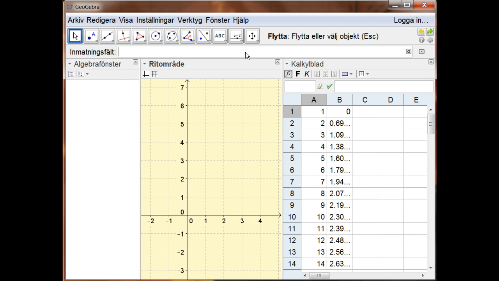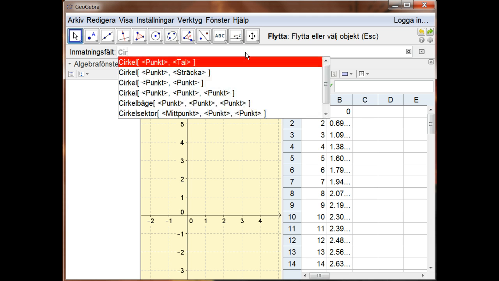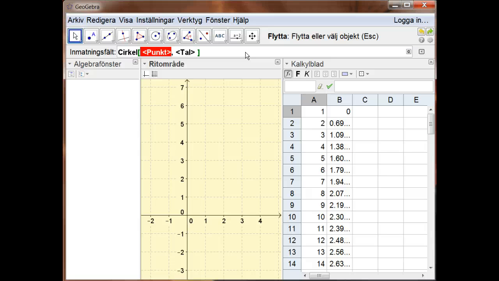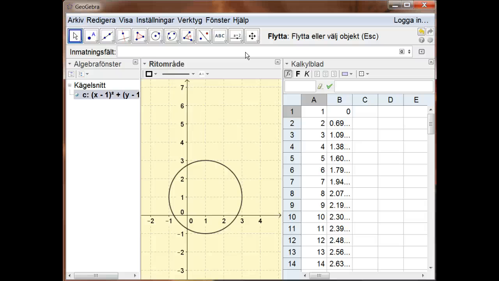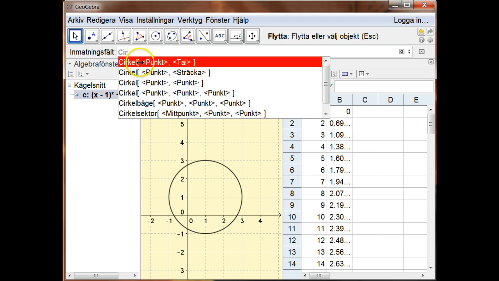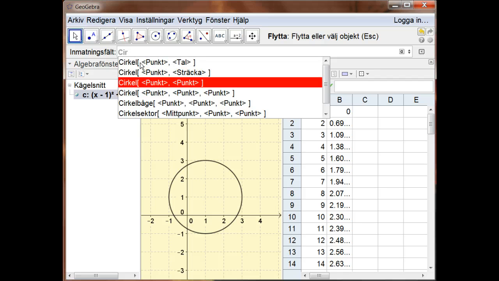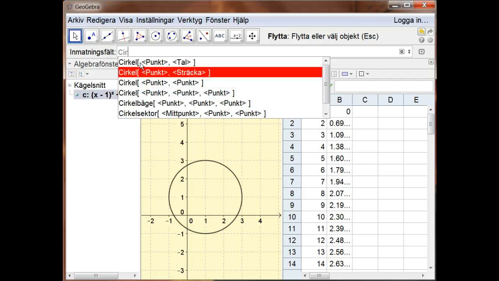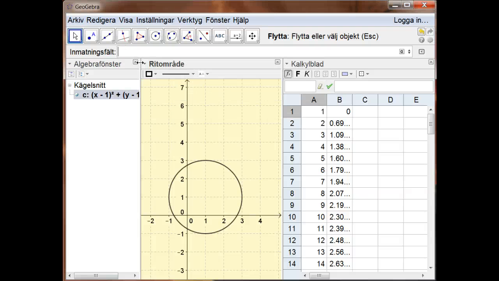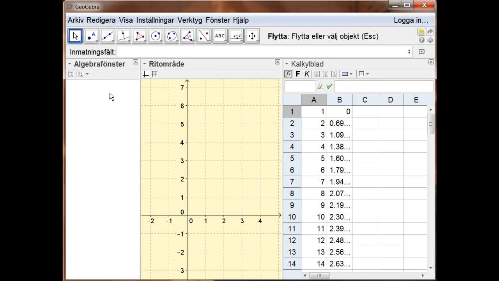You can type a command called circle, and in this case I chose the circle 0.11 with a radius of 2, and that will produce that circle. And as you saw, there are several different varieties of the circle command: 2 points, 3 point circle, etc. Let's get rid of that.